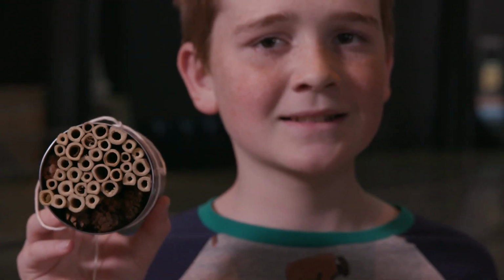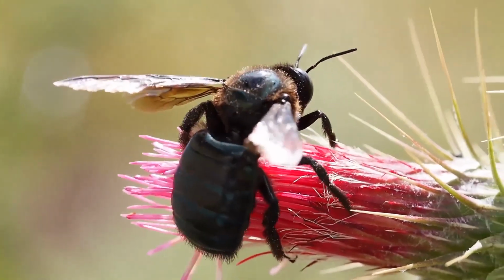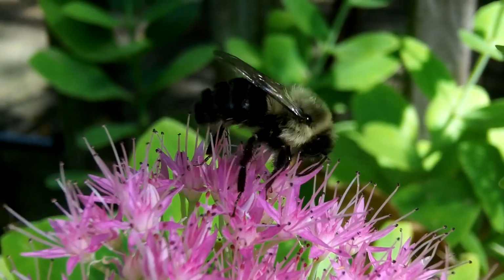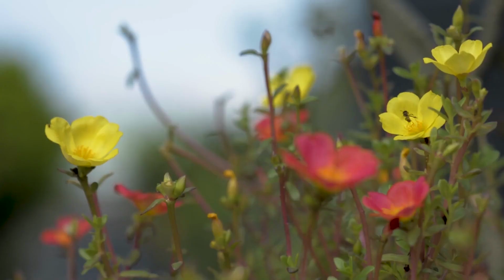Well, we've got some really great houses here that we've made, but what are some other things that students and teachers can do to promote healthy bee populations? I think the easiest thing that anybody can do is to plant plants and plant flowers. But just look and see what kinds of flowers that you see a lot of bees on, and plant more of those. And you will do so much for the bees in your area if you can just do this simple thing. And you don't need a lot of space. Bees really don't need a lot of room. So even if you just have a little pot on your balcony or your windowsill, plant some flowers for them.